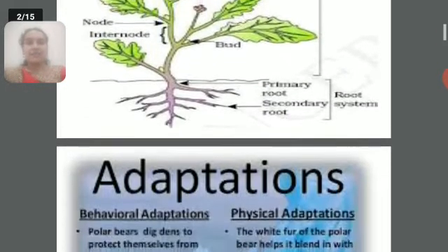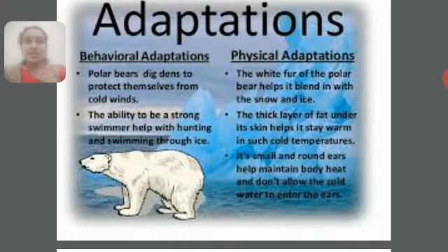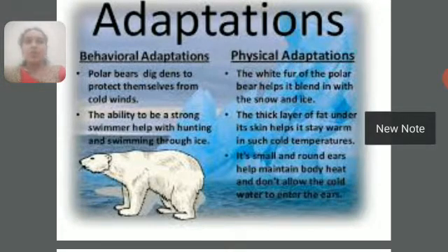etc. So children, I have given you the example of the polar bear. Did you see this? We usually observe it in the polar region. Which animal do we observe in the polar region? It's the polar bear. What are the behavioral adaptations of this polar bear? It digs dens to protect itself from cold winds.